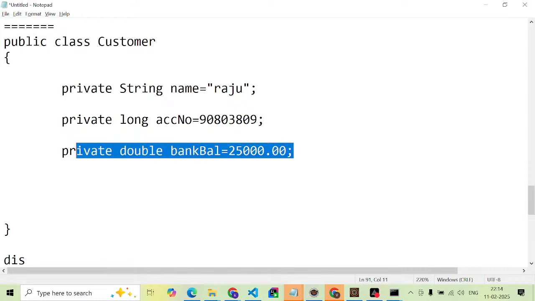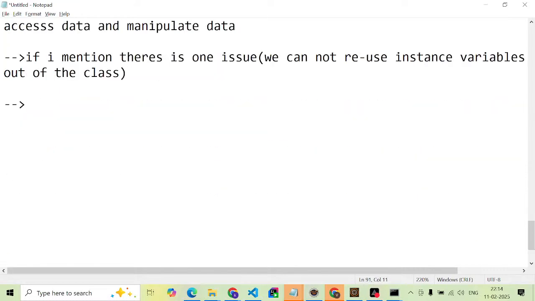So that is the reason the JDK team provided to us two predefined methods.